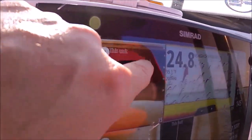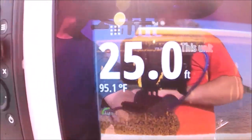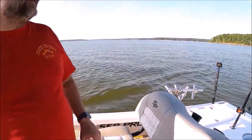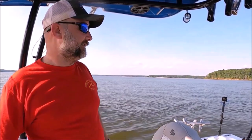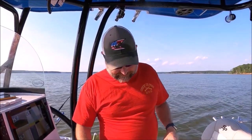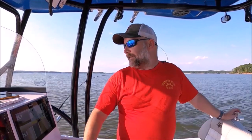See all these little schools of bait — what do you think that is? Thread fin shad, probably. This lake mostly has thread fin now. Gizzard shad used to be the primary bait fish in here, but they started stocking thread fin. I don't know if that affects why we're not getting the bigger fish, or if it's because of a different strain — going from the Groaning Oak fish to the Cape Fear fish. Anybody's guess is as good as anybody else's.